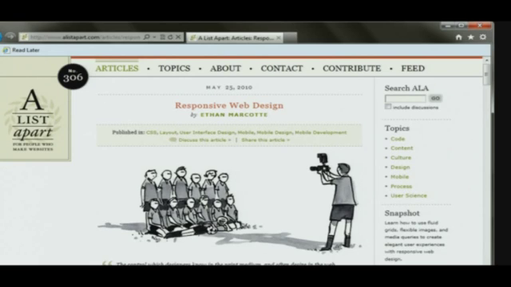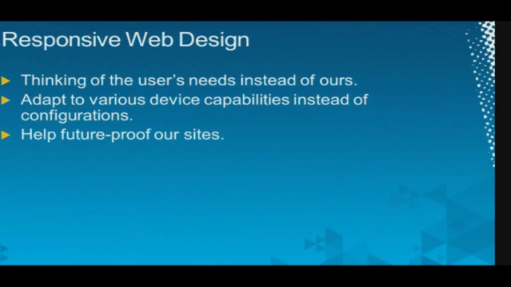But then what happened was I also heard about this thing called media queries. And that was very, very cool. And then I started seeing them connecting media queries to responsive web design. So I said, well, maybe I should look into responsive web design a bit more. So he started off by doing this article, which got kind of a lot of publicity. And so people started building their websites, trying to be very responsive.